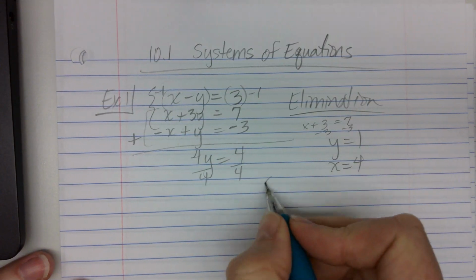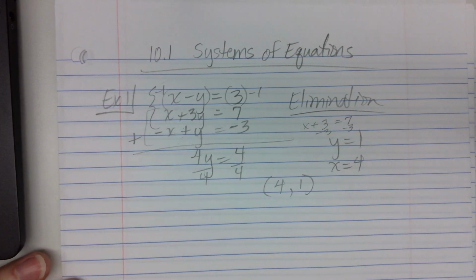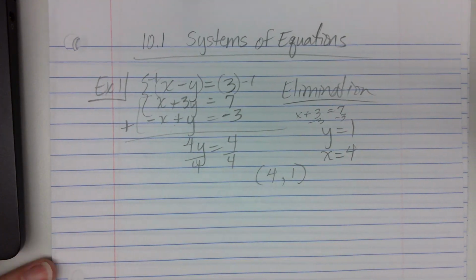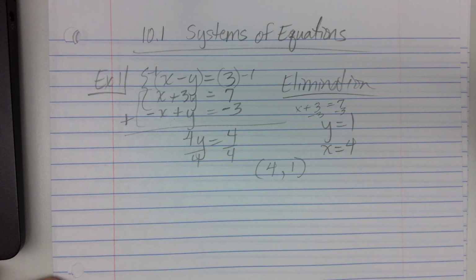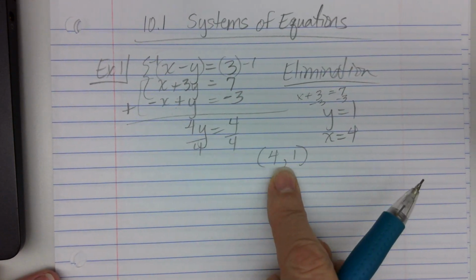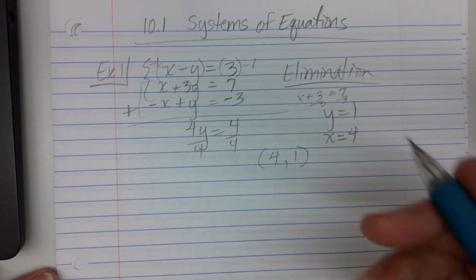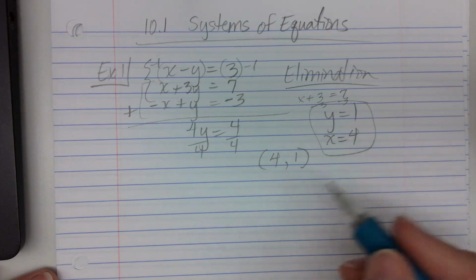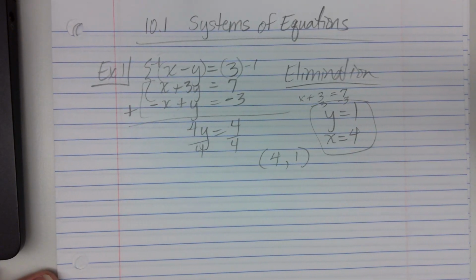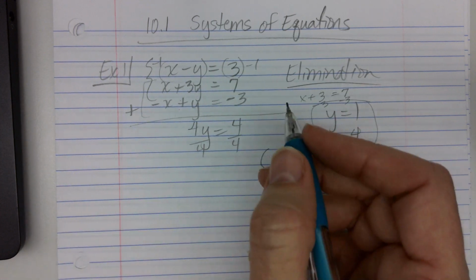4. The ordered pair, the place they would have crossed if you had graphed them both on Desmos or even on the TI-84, but you'd have had to solve for y to get it there. They cross at the point (4, 1). That is the solution. x equals 4, y equals 1, or the ordered pair. Any questions? Have I talked you into elimination?